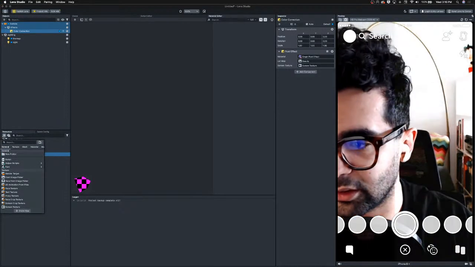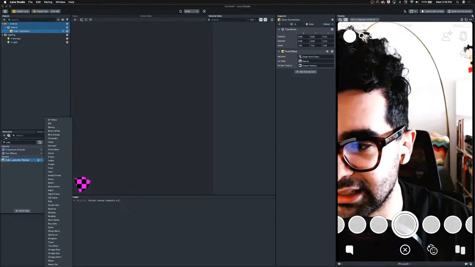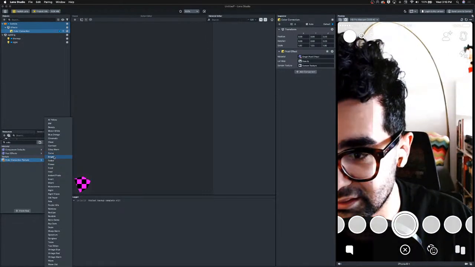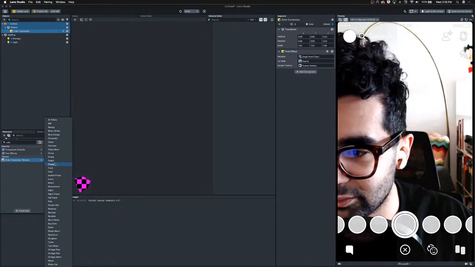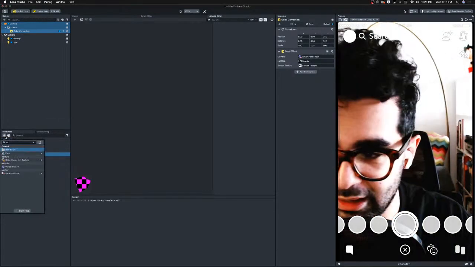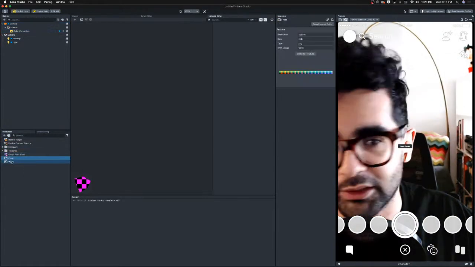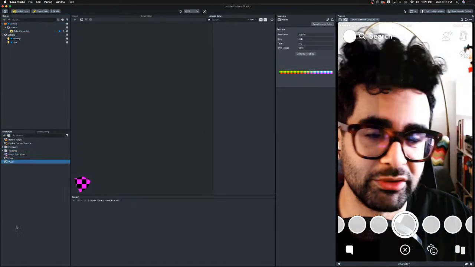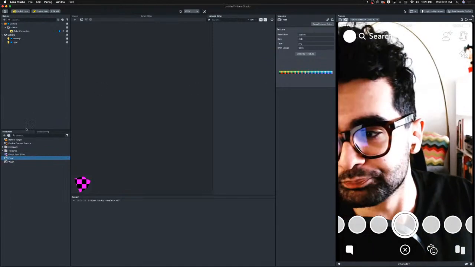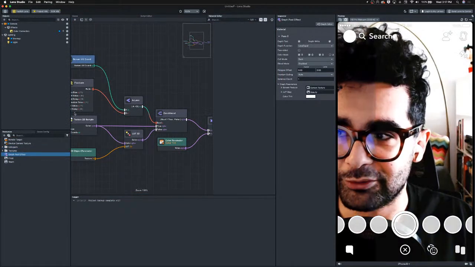Let's also add our color correction effects. Lens Studio comes with a bunch of color correction effects that you can search in the resources panel for color correction, and you can see there's lots of them in here. So maybe for the cool one, we go with the frost one, and I think we should have a warm one. Yes, we do have two color corrections. You can see the preview. This is more saturated and warm, and this is more cool and desaturated. Cool. Let's go to our shader, and I'll be back to the chat pretty soon.